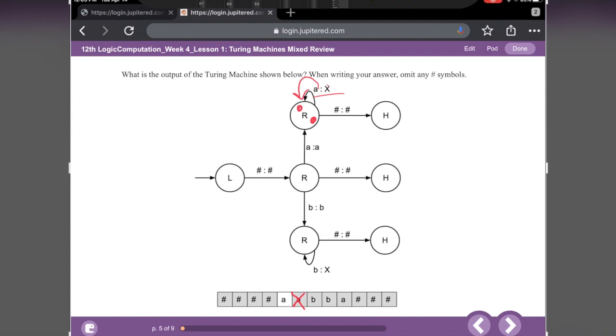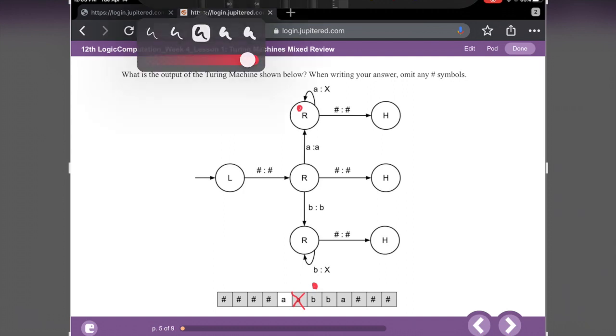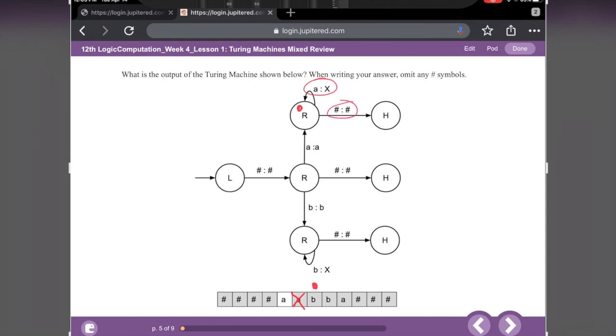Okay, so we're there again, and there's the dot moved one over to the right. What should happen now? Well, we see a B. Do we have any state transitions that allow us to do something if we see a B? We only have these two, so the answer is no. Instead, we just have to follow the basic instructions given here. That's the default, so it just says to go to the right. We go to the right, we see a B, so we follow that instruction again and go to the right.